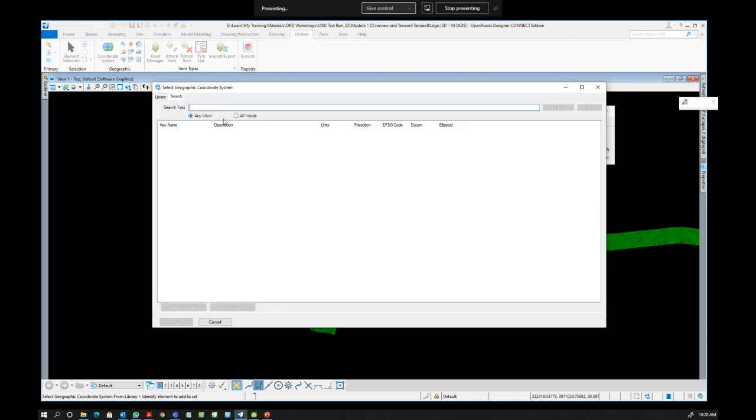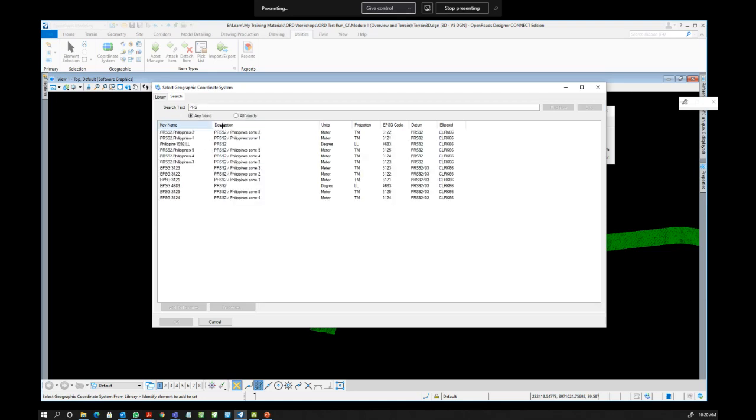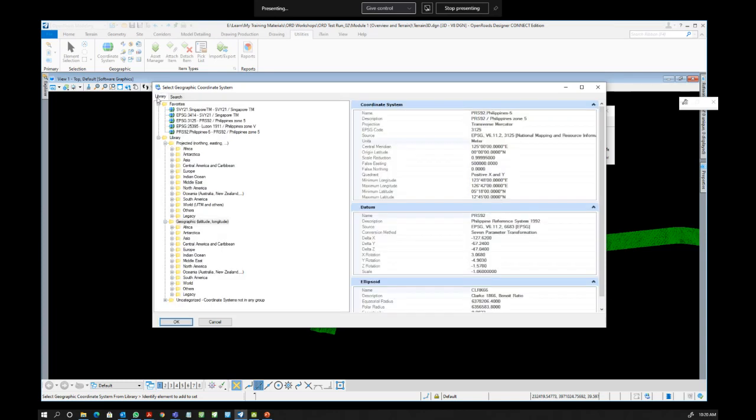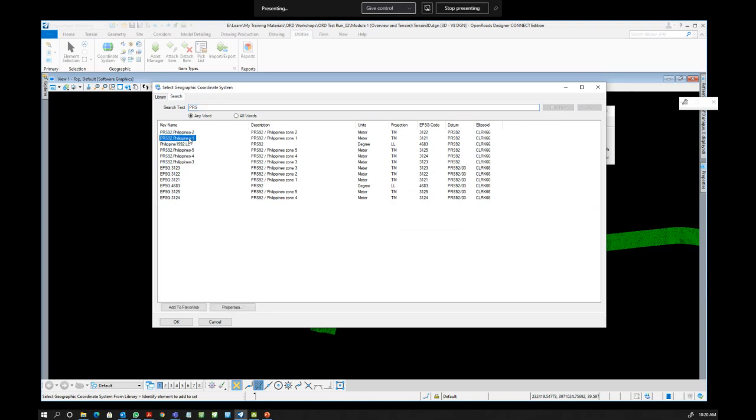So if you go search, then type in the keyword and click find, this should list down all those related coordinate systems based on the keyword that you have input. These are all for the Philippines and so on. So let's say I pick this one, then have them as favorites.